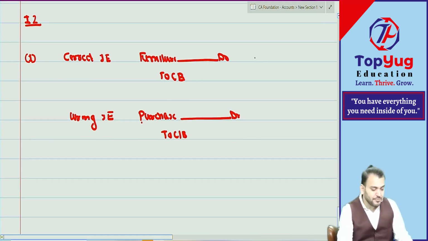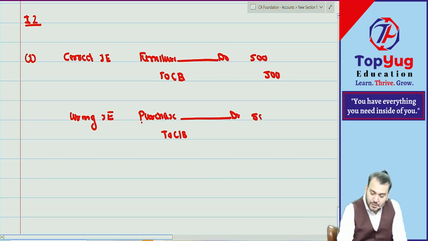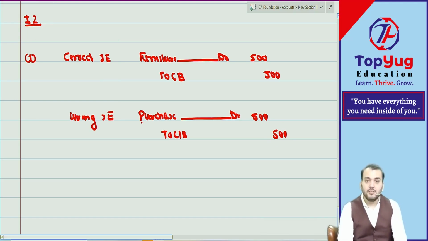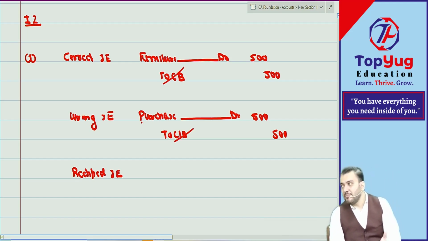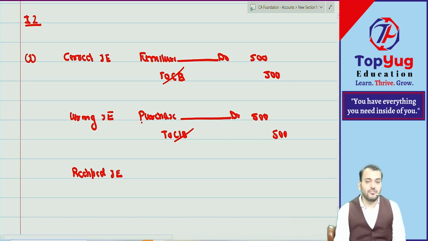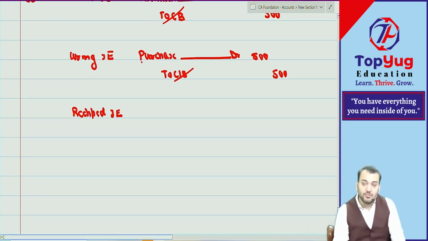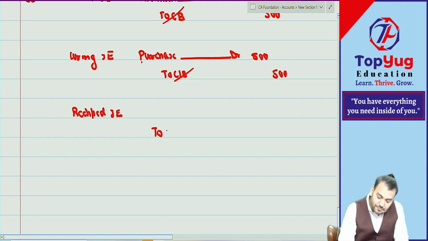Amount was also correct. There was no mistake in amount. This is very simple. Without this process also we can do it. But when you take some good question, then this process will apply. Then what will be the rectified journal entry? Whatever has been correctly recorded, that you delete. Cash and bank was correctly recorded, so that you should not consider. Now you need to see what account is wrongly debited.